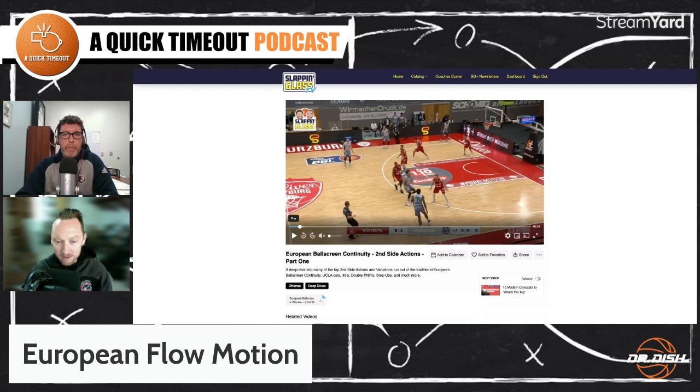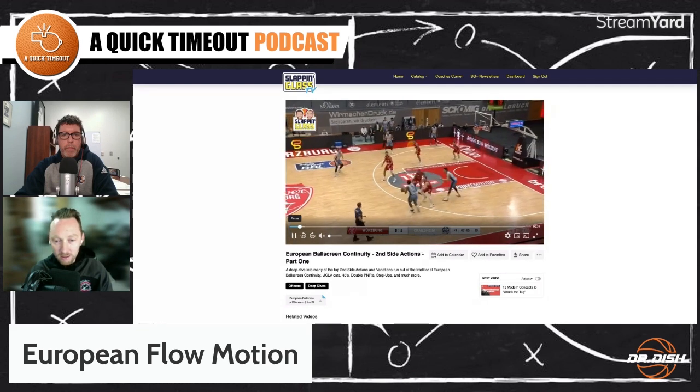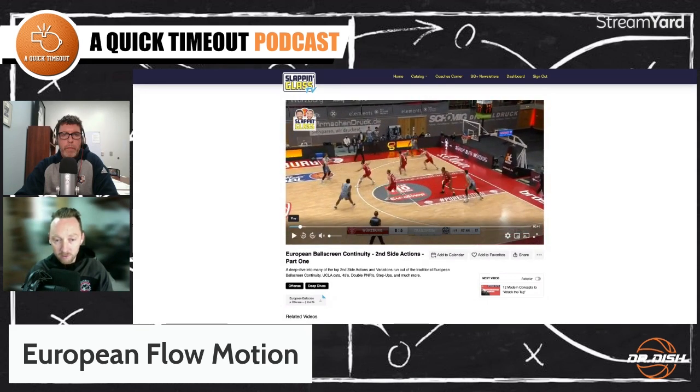This team's coming down here in more of a transition look, but you can see how they get into it. You've got 3 away, deep corner, 45, and then you've got your opposite big in the slot, and they're going to play to this empty side first. Nothing there. They quickly reverse it. You see they get this 45 with this burn cut through.